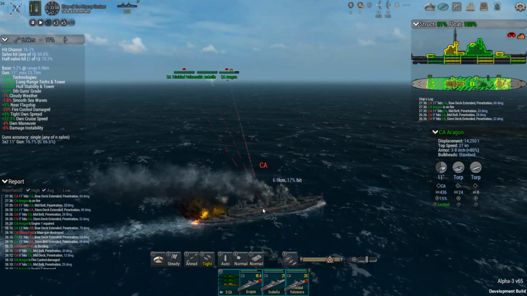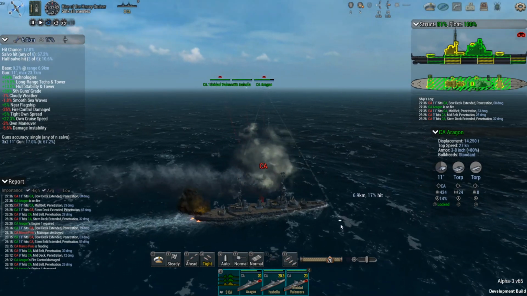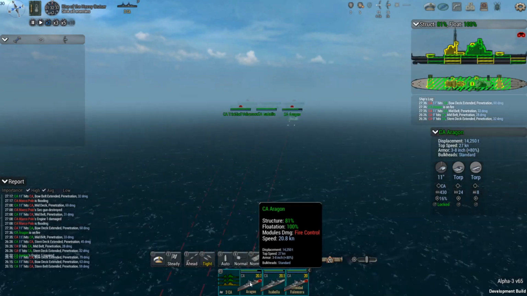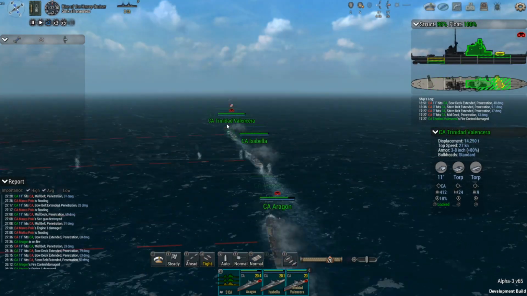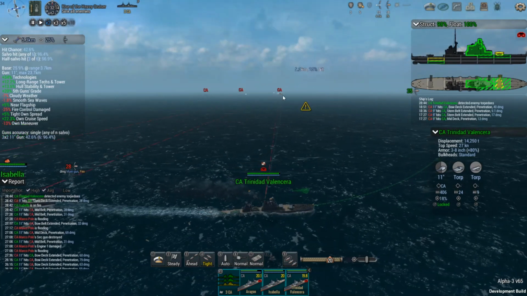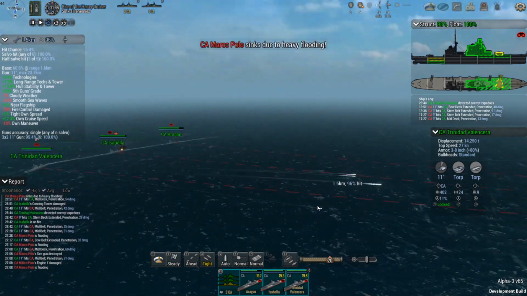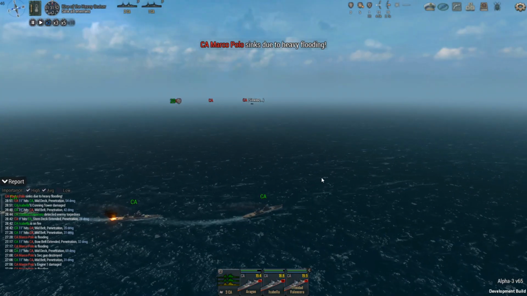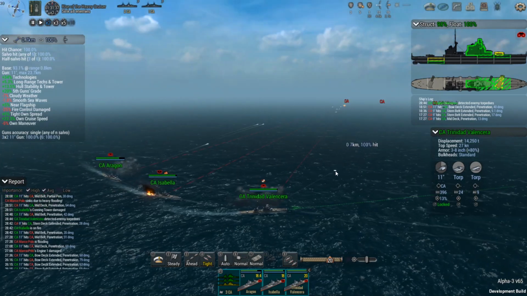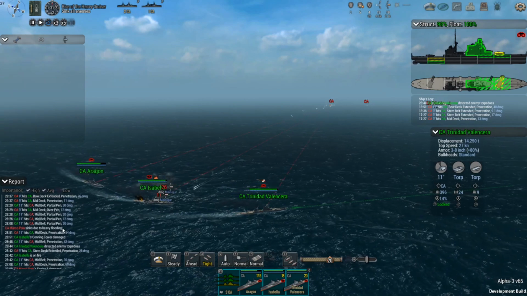So I have some instability damage on my lead ship, on the Aragon. Fire control damage, that's causing a problem. Torpedo in the water. Several torpedoes in the water. Oh, we just took out Marco Polo. Must have got a good hit there.